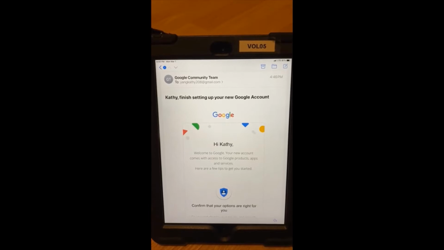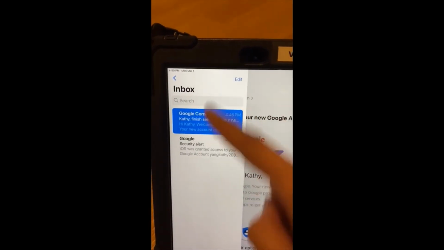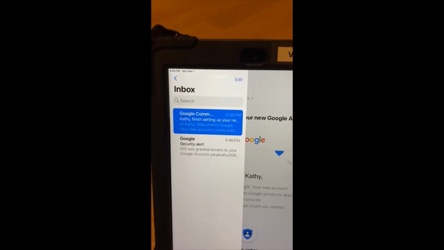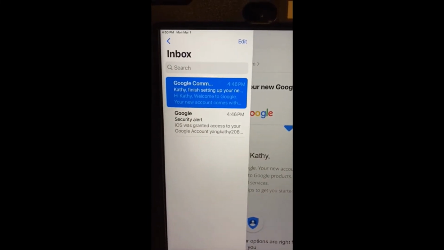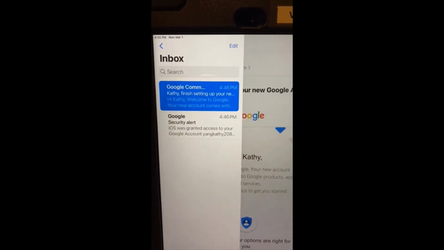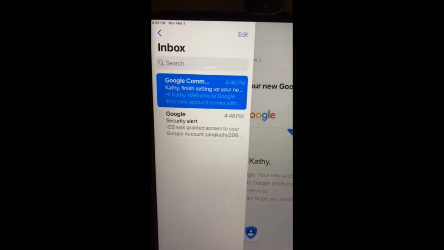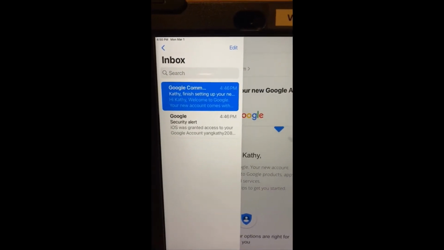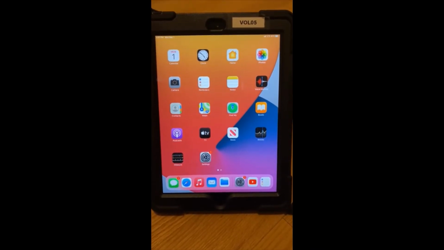It will open up that email, you can read the message, and then click back out to see if you have any other unread messages. So here you can see that that was the first email that we've opened, but it's no longer highlighted blue because we're no longer reading that message. And there's no longer that little blue dot next to the email title because this message has already been opened and read. Next, we're going to go over how to go on the internet through the iPad.